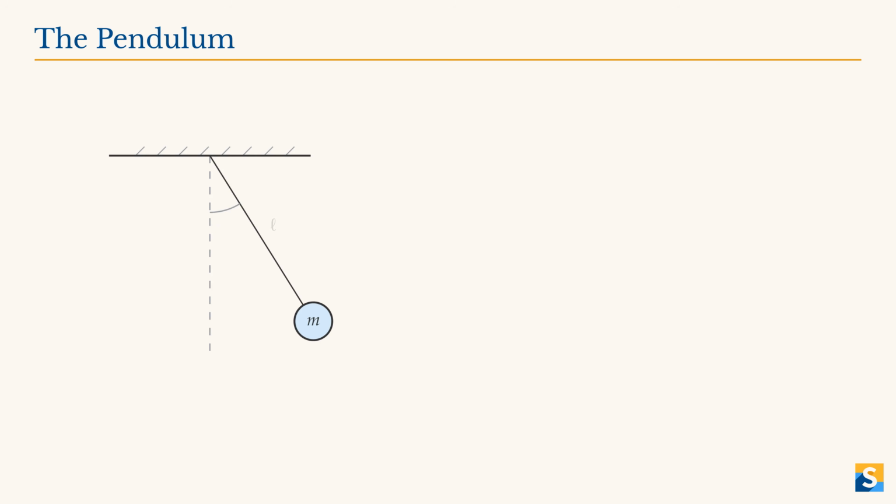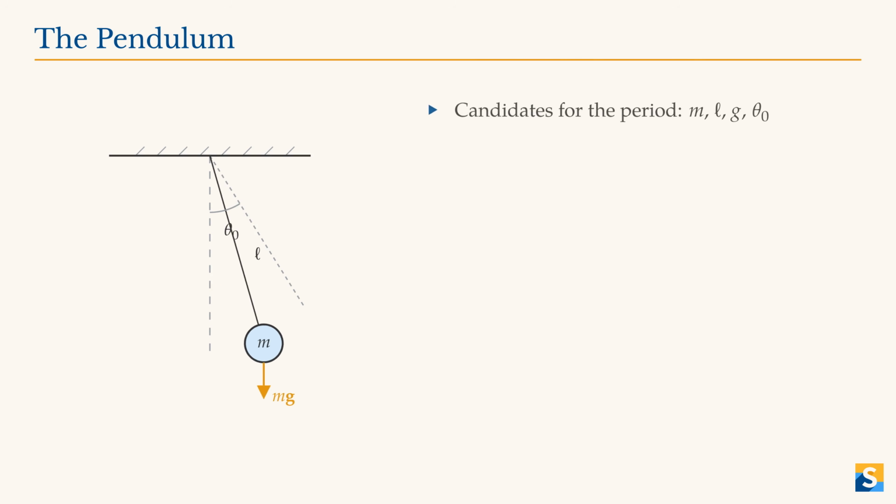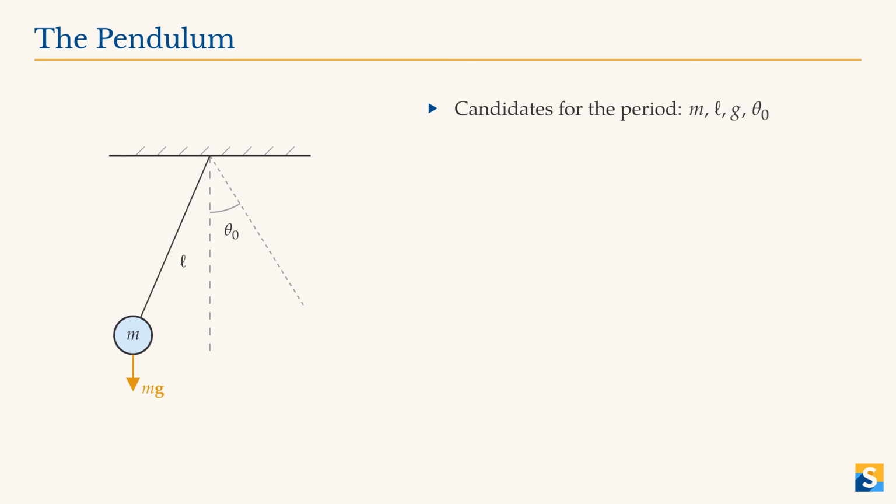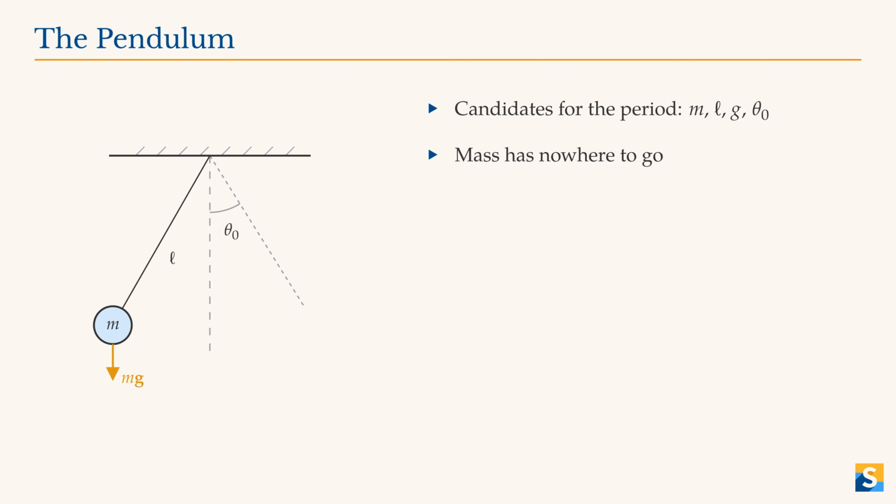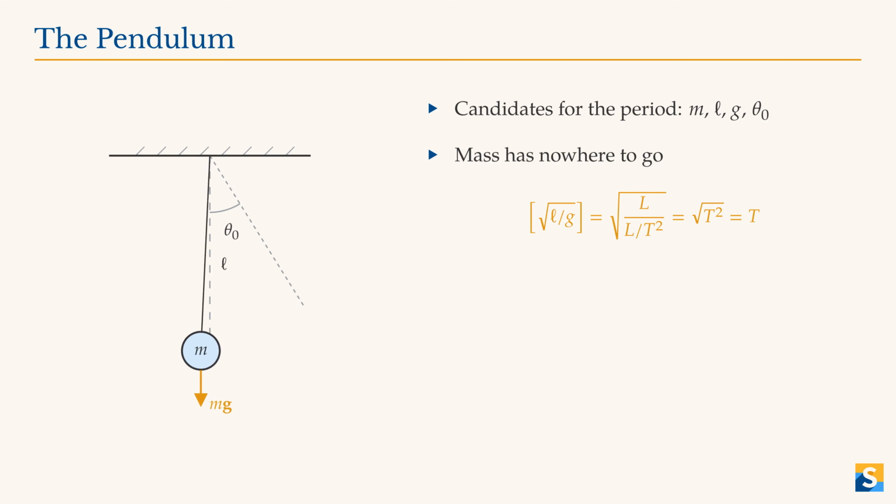Now, the pendulum: a mass m on a string of length L, swinging under gravity g, released from some angle theta naught. What is the period? Let's think like a physicist. The period could depend on m, on L, on g, and on the amplitude theta naught. Build a time. Mass, just like the falling rock, there is nowhere for it to go. Nothing else in the list has mass in it, so m cannot appear.